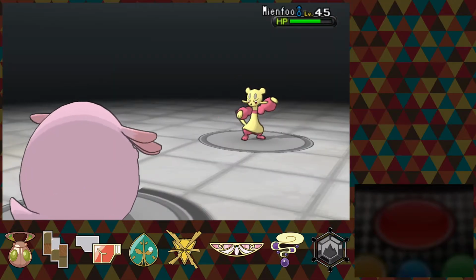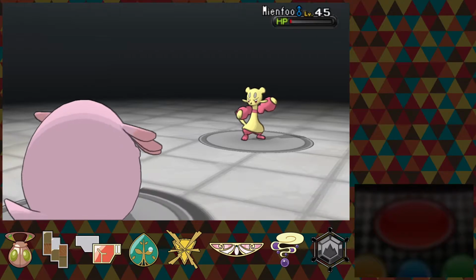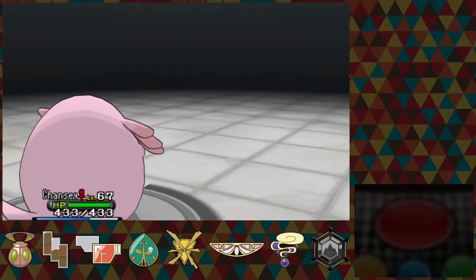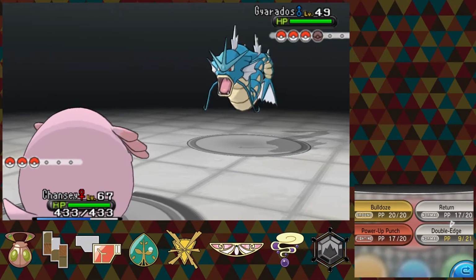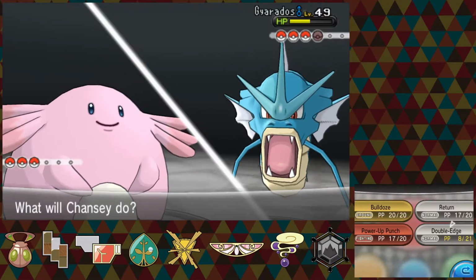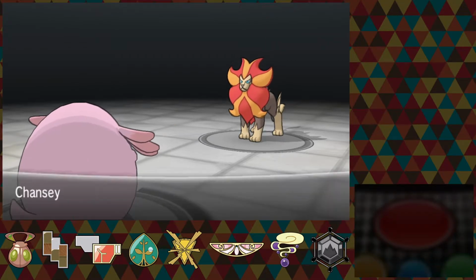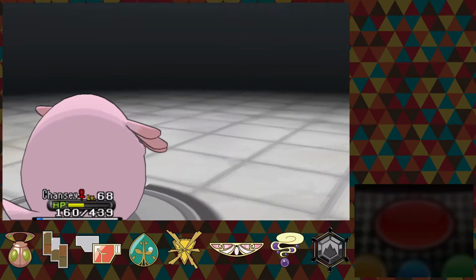In my first fight with the leader of Team Flare, we get lucky since the Mienfoo tries to set up using Swords Dance instead of going for the High Jump Kick, allowing us to set up a Power-Up Punch and knock it out with Return. Against his Gyarados, Chansey's attack gets lowered, but 2 Double Edges are still enough to take it out, thanks to the Power-Up Punch from earlier. I set up a little bit more on the Pyroar before taking it out, and then 1 Double Edge against the Murkrow was all that Chansey needed.